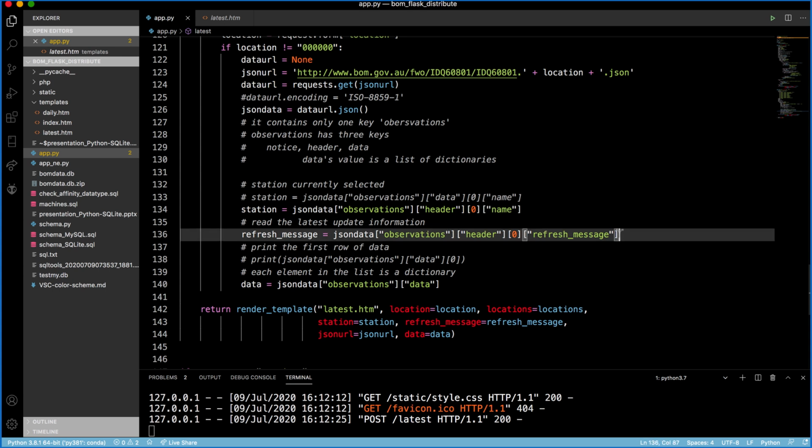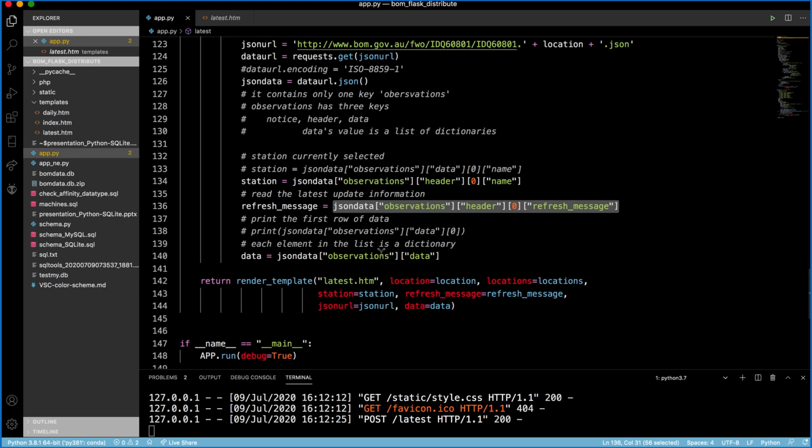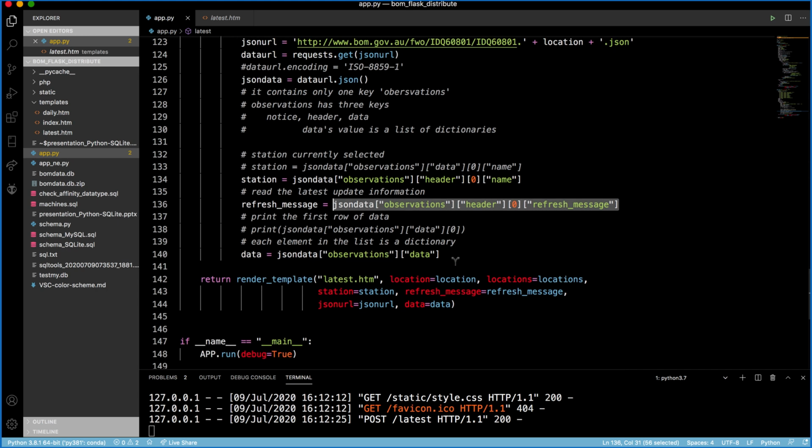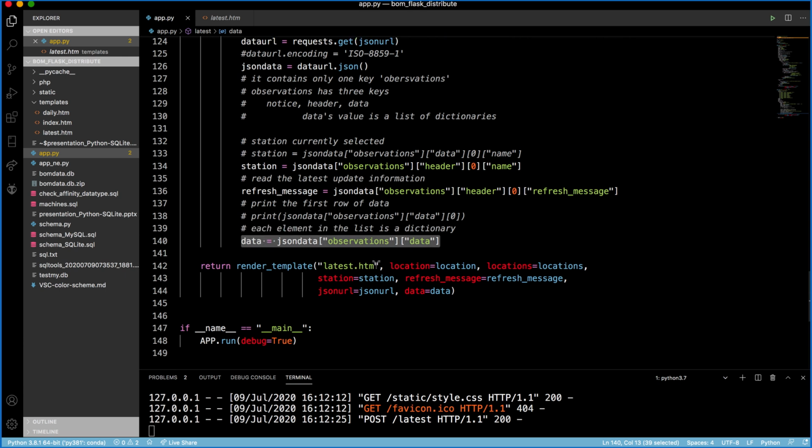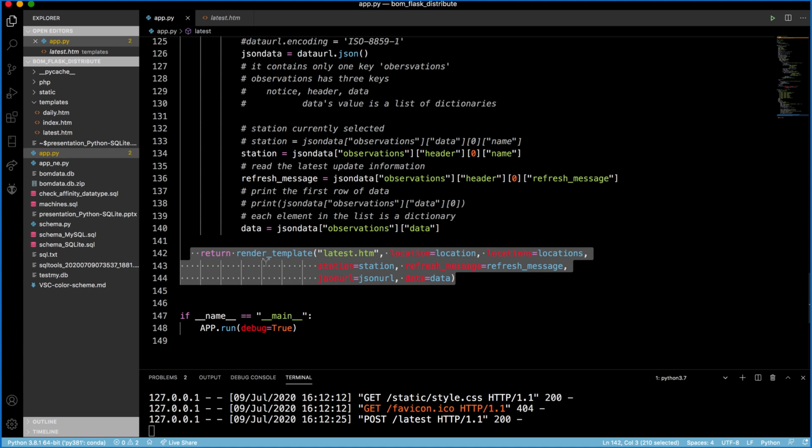Again, we do the same thing. We get the message, and then from there we simply load the data into a data variable and then pass all that information to our template. So that's it. I have some other notes there, something to experiment with.